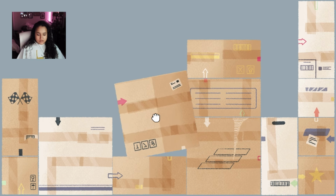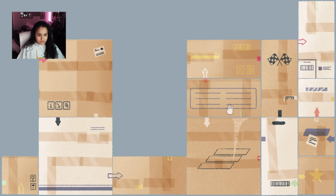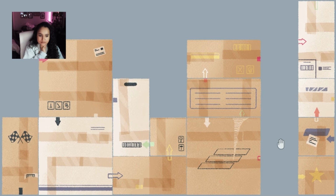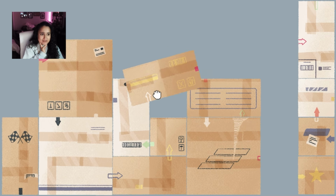What if we did that and then just move this here temporarily and then we can move that here. I'm trying to get... Oh! That works. This works. I feel like this is gonna stay like this. Okay, so now we're gonna want that box there. So that's easy. So we got that. Cool. And now we want this one to go to the right. But this is right. No, that's right. What am I saying?